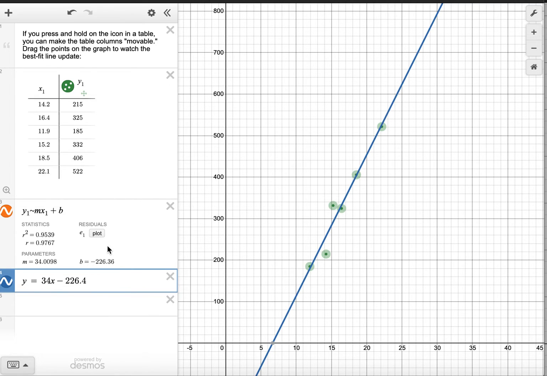So there's our equation. You can see it actually goes right over the other line, which makes sense because it's off by just the tiniest little bit here. So as you can see, we have our m and our b and our parameters there. So m is our slope of our line of best fit, and b is the y-intercept of our line of best fit, and there's our model. And then we can use this model here to make predictions.